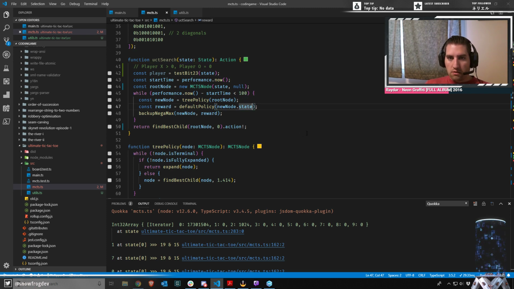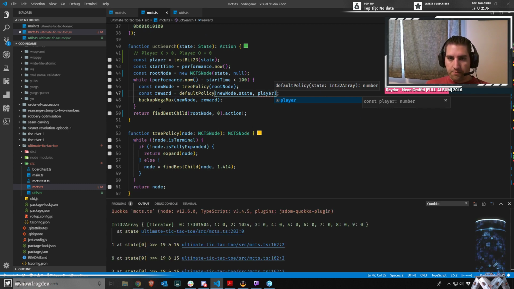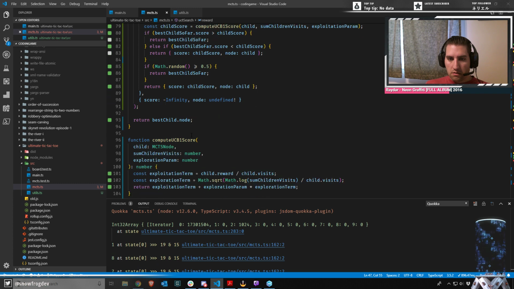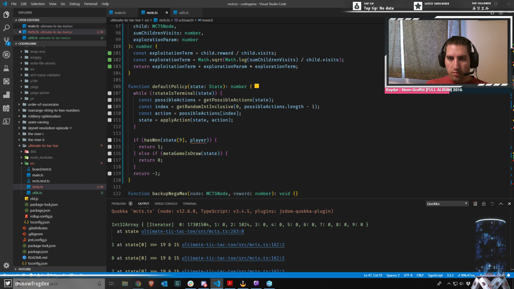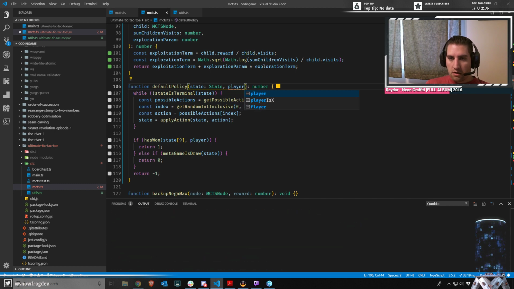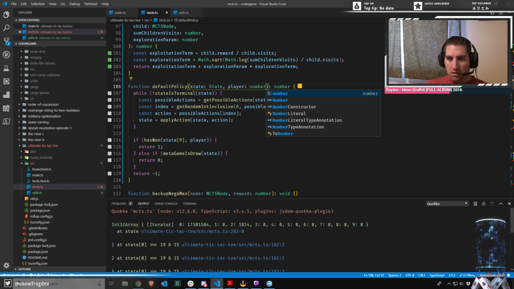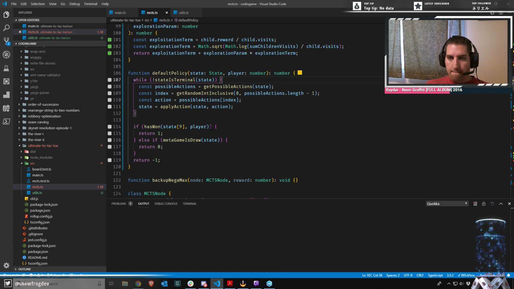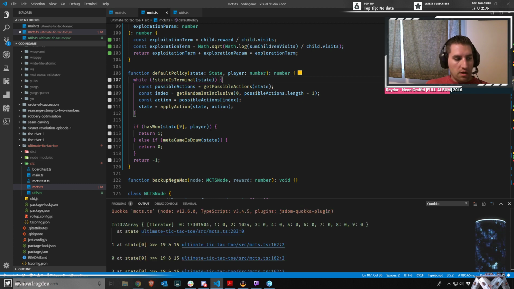We want to get the reward for the correct player. So let's get that in. And now let's modify our default policy to have a player, which is going to be a number. There we go. Now we can use that right there. And we are in the business.